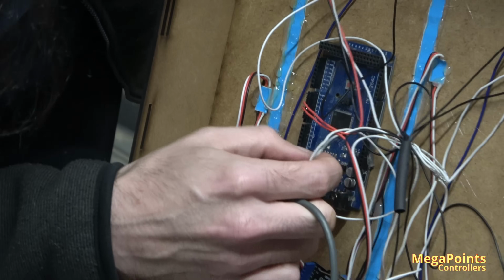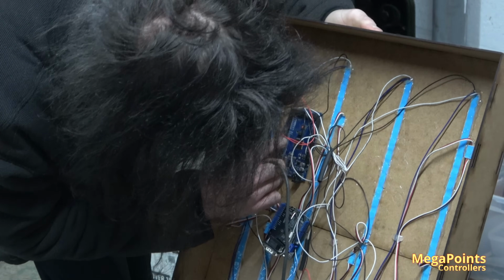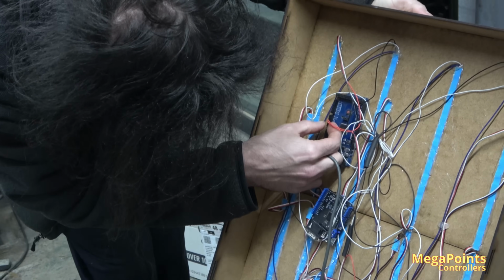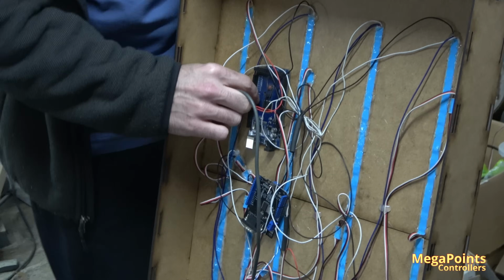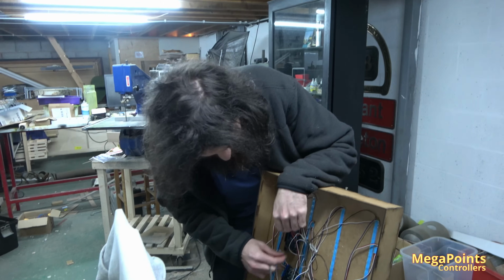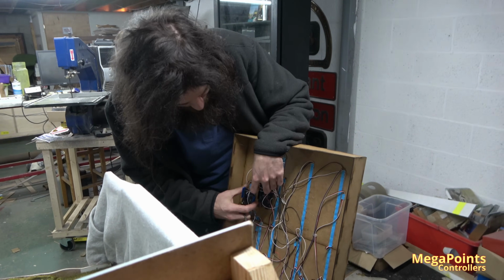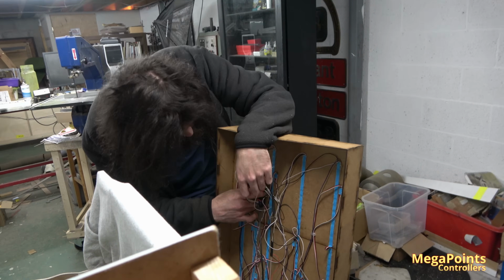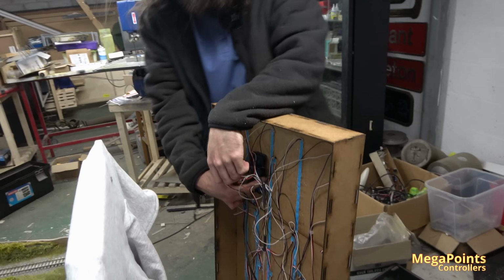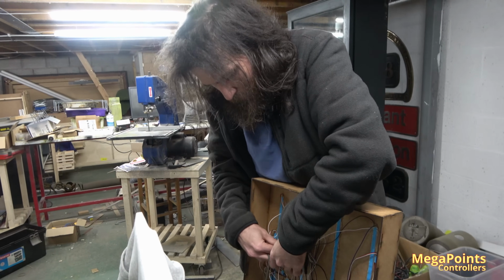It's always the case, isn't it, when you want something to work? It wasn't the wrong plug, was it? Pin 4 was on pin 3 and pin 3 was whatever. I guess those problems are nice to have because they're easy to fix once you figure it out. Once you go through the pain. This is a Mega rather than a Uno. So the pins, even though they line up, you've got a load more pins to the other side of it, haven't you? Got more places to guess.